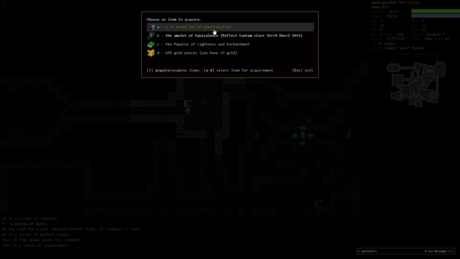Broadaxe of Electrocution. That's going to be more useful for a fighter. Amulet of Equivalence. This is pretty good: reflect, resist corrosion, strength, dex, and shields. Reflect is kind of an attribute, like if a centaur is chucking arrows at you, if you block it, there's a potential to shoot it back at him. But I don't know if we're going to do shields, because shields for spellcasters are kind of weird now.